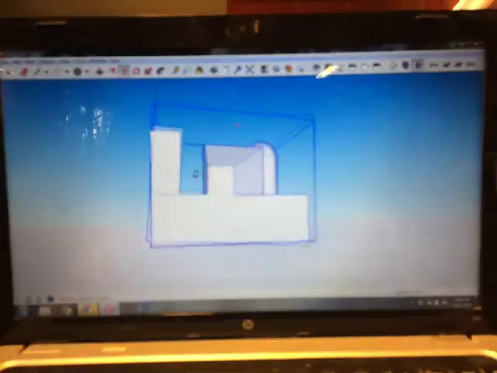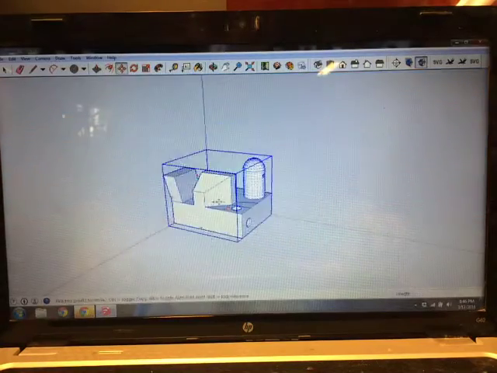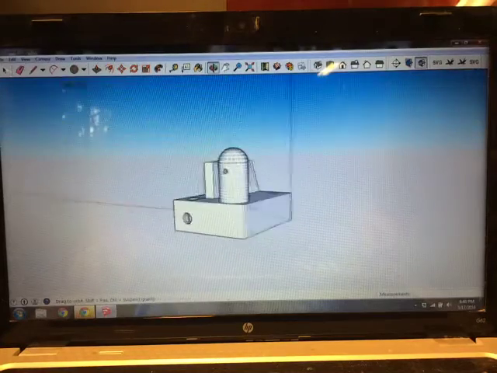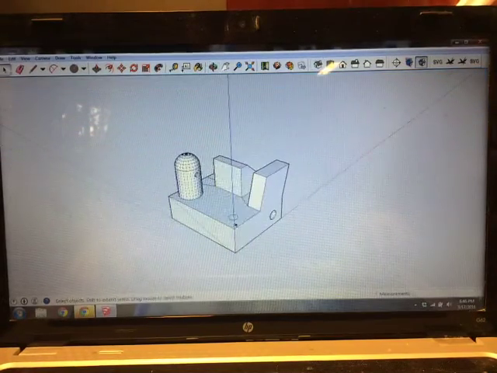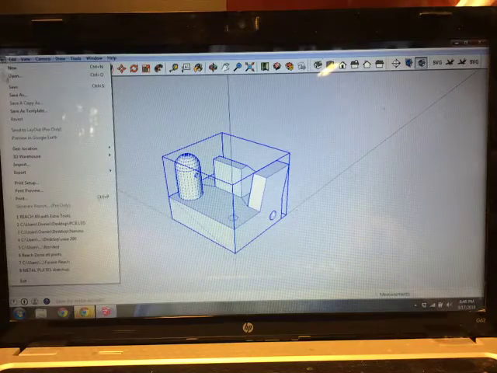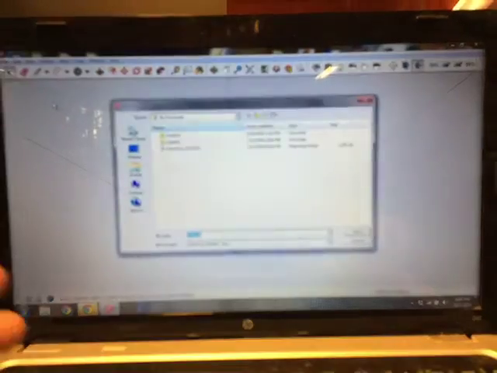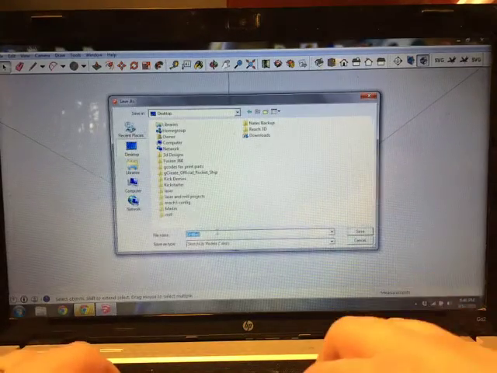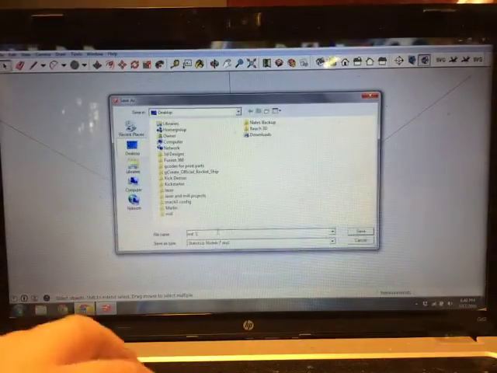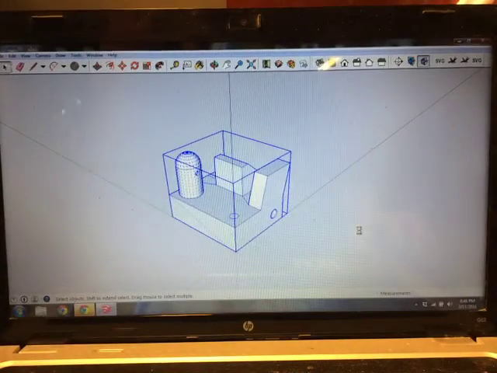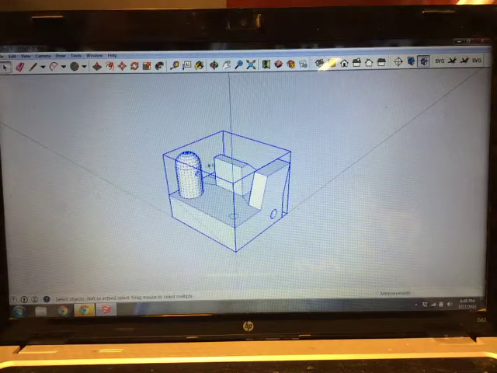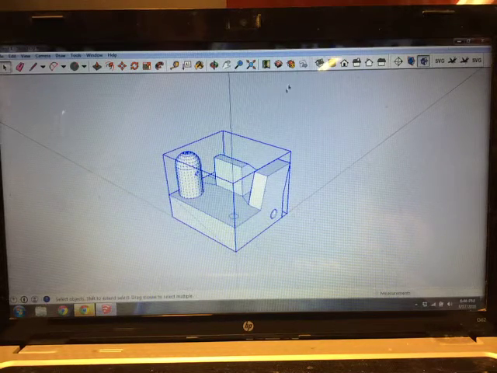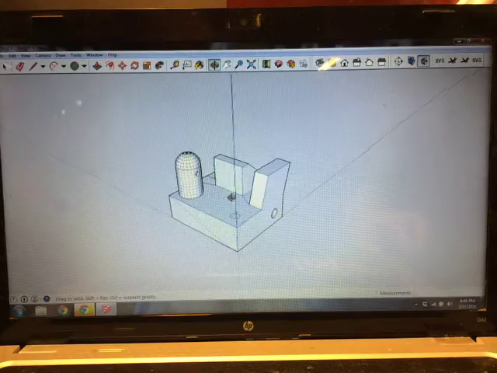But it's just more logical to print it this way. Okay. So let's say we got this thing, and I want to print this darn thing. What do I do? Well, I would suggest first to save your work before you try to do anything else. Save it as, I don't know, test 1 on the desktop, SketchUp, save. SketchUp can take a second or two to fully save. Is it saved? Yeah, it's saved.